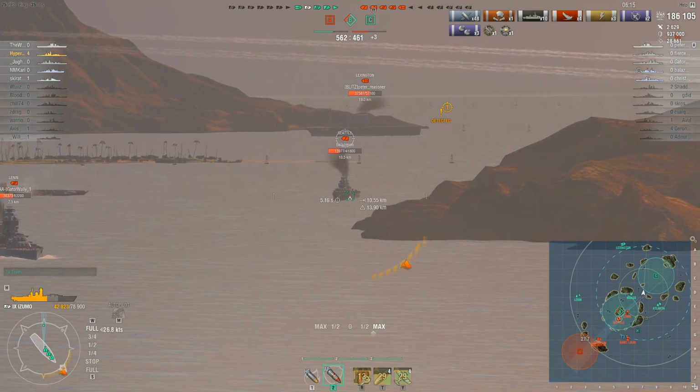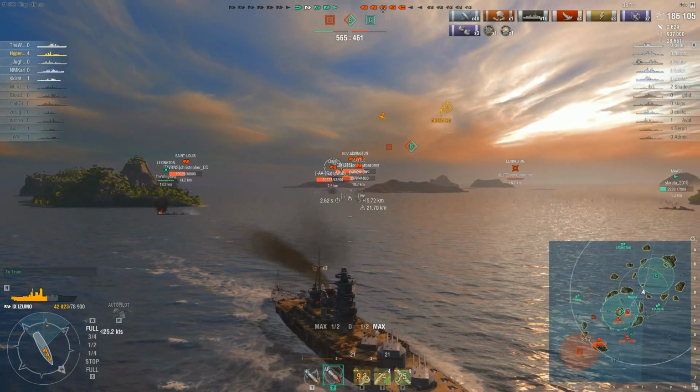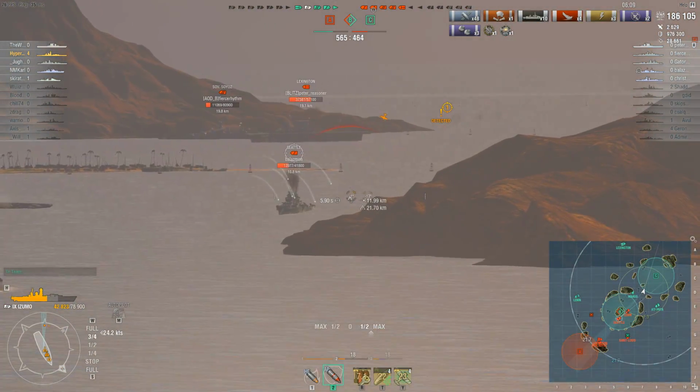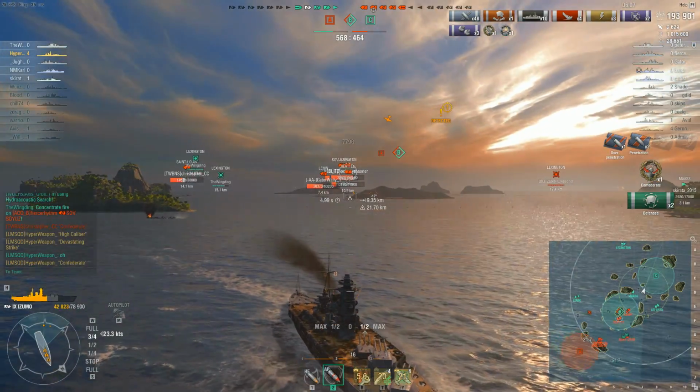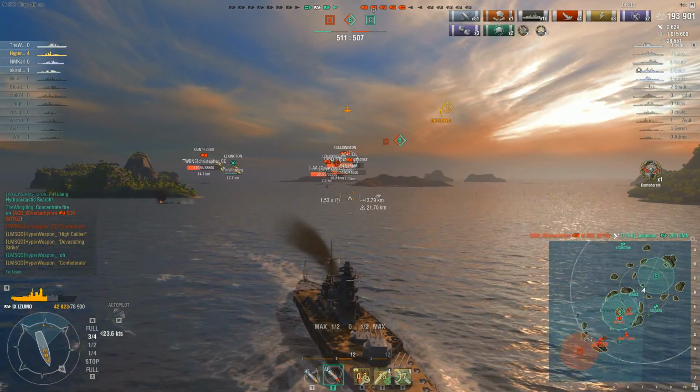Going for the Seattle now. It's the safest target because now he is at a bit of a disadvantage. He's being pursued by the Seattle and the Lenin, with the San Luis peppering him with high explosive in the distance, although the San Luis is being harassed by the friendly Lexington.